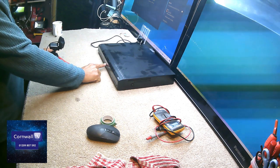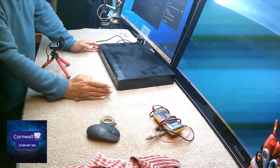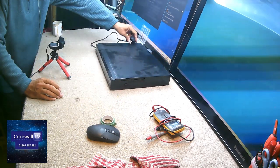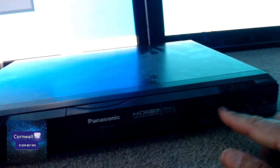It's a Panasonic DMR-EX768. Turn the lights off and have a look, because the displays are very dim at the best of times.